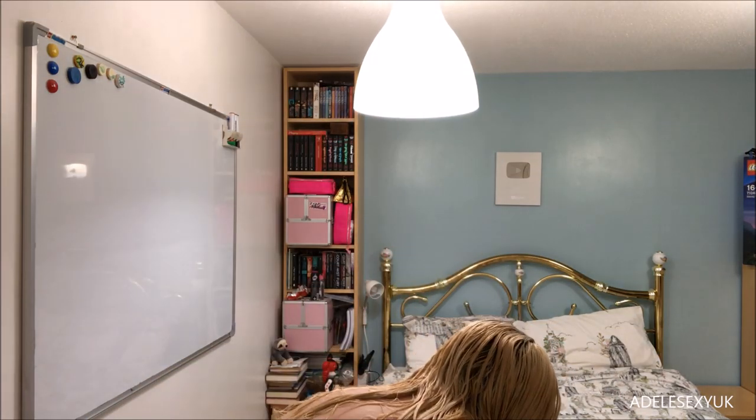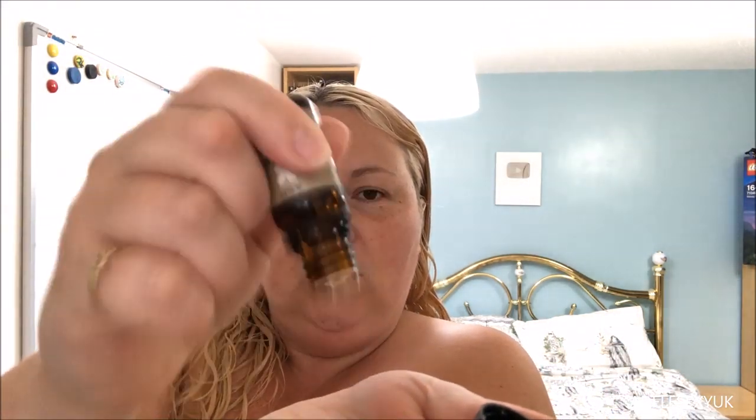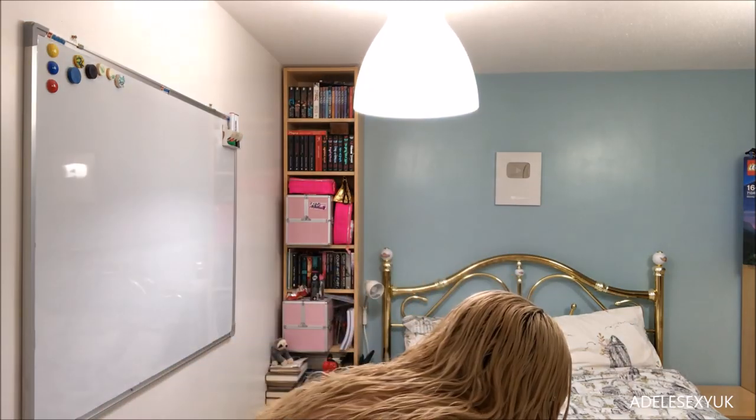Yes. So, Kitoko oil. Lots in the hand. I think I need some more. Oh no, it's coming out. I need to put lots and lots on. Ooh, I dropped those. They won't actually let me have a full bottle from the hairdressers because they know I'll go a bit stir crazy with it. Smells so nice though. Work it into the wet, damp hair. Try not to put it on your roots though, because otherwise it gets your roots greasy.